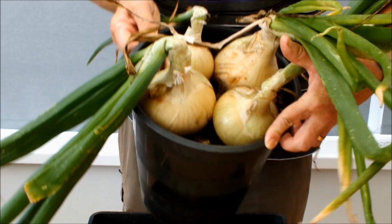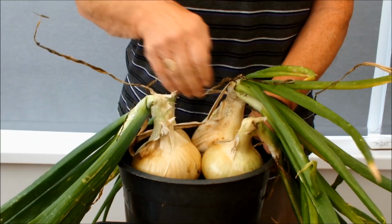Okay, I'm going to take this away, get these onions out of this bucket, and then we'll take a closer look and we'll weigh them. We'll see what we've got for our efforts.